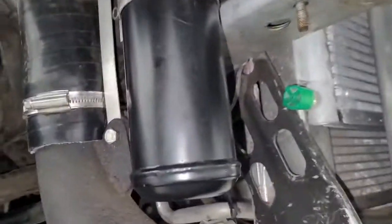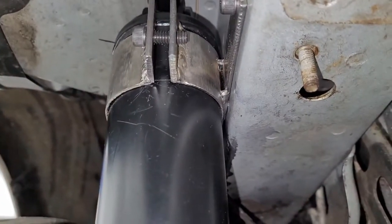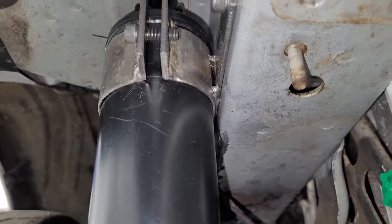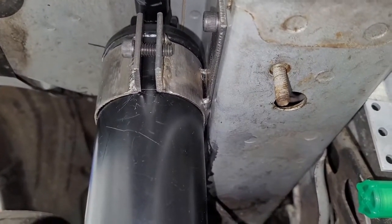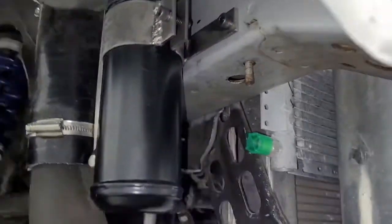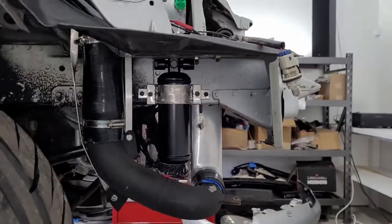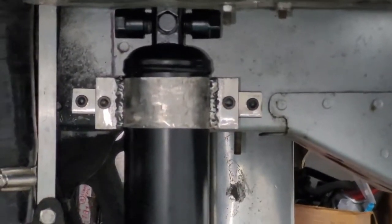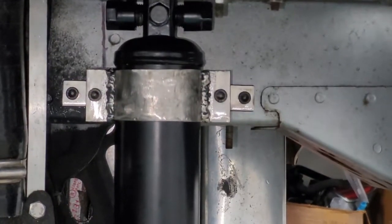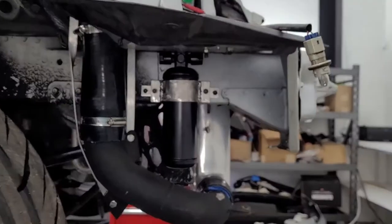This back piece is threaded back here, so there's no nut to deal with. You just run the bolt right in and out. These are quarter 20 socket head cap screws, so you can just grab a 3/16 T-handle Allen for easy installation and removal. We staggered the bolts. As you can see, I'm going to move the camera back and zoom in. You can see they're on a different plane, so that way you can either unbolt just the dryer or you can unbolt the assembly. You have access to either one.